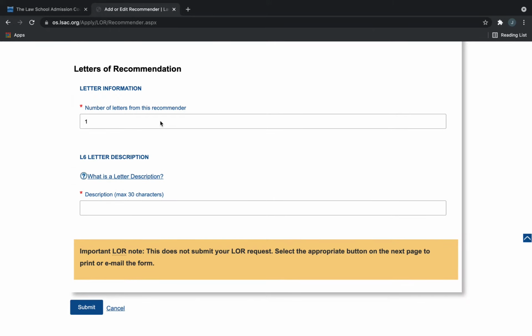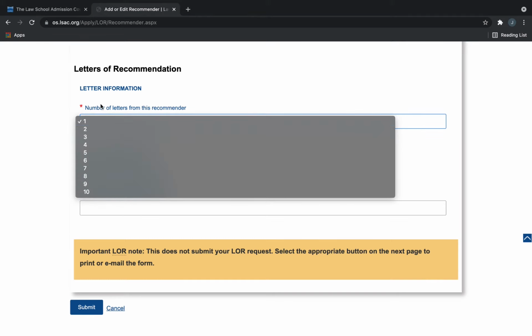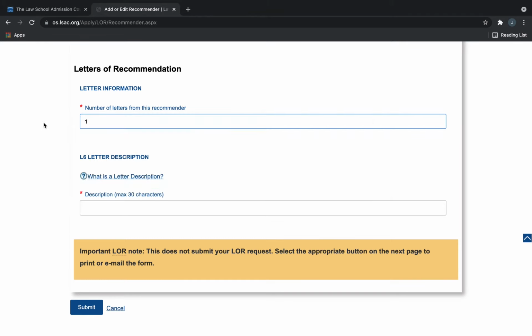It really just depends. For me, I did 1, because for the most part, for my top school, I had a separate recommender write specifically toward that school, and the rest of them I used as general. So here, if you want, you can change this to 1, 2, or 3. Obviously, you really don't want to burden your recommenders. You want to kind of just leave it to 1 to 2, but it's definitely not a necessity. I had 1 and it was good enough.